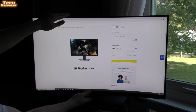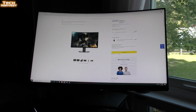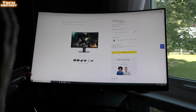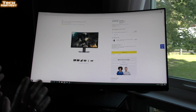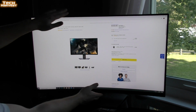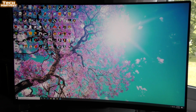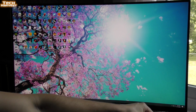The other thing is that there is a tilt to it. We went over the degrees of tilt. Again, this would be a situation if you're maybe doing a standing desk situation or whatever the case may be. If you do want to tilt the screen up, you can, and it does tilt back. I think it was 5 degrees where it tilts back if you'd like. I'm just going to keep it pretty much straightforward. All right, so let's see what these buttons do on the bottom of the screen here.